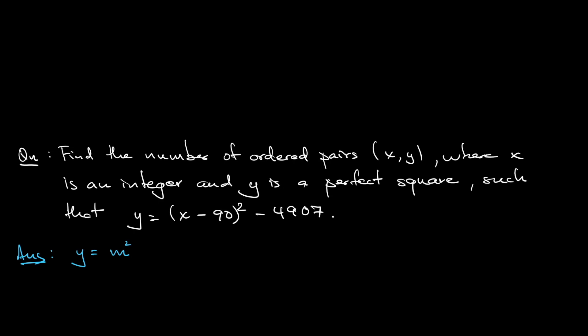So if you put as m square, I also can put (x minus 90) square to be k square. Instead of dealing with y, I deal with m because I know y is a perfect square, so it can be written as m square whereby m is, I can even put it as a positive integer. Same thing for k, I can restrict k to be positive integer, where m and k are positive integers.